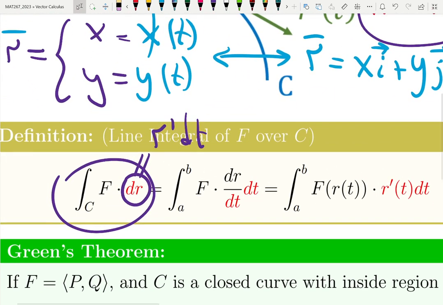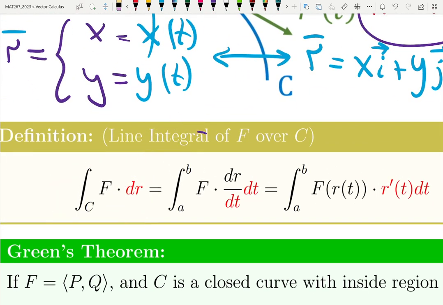Now, and this one, line integral over c. Same thing, you have to create your r. Usually we give you when it comes, no, sometimes you have to create it. If it's given, it's easier, then you just move on. You differentiate your r right away, change f, and so on.